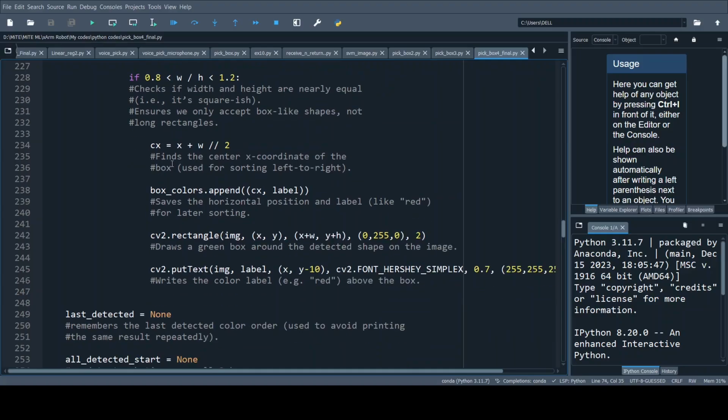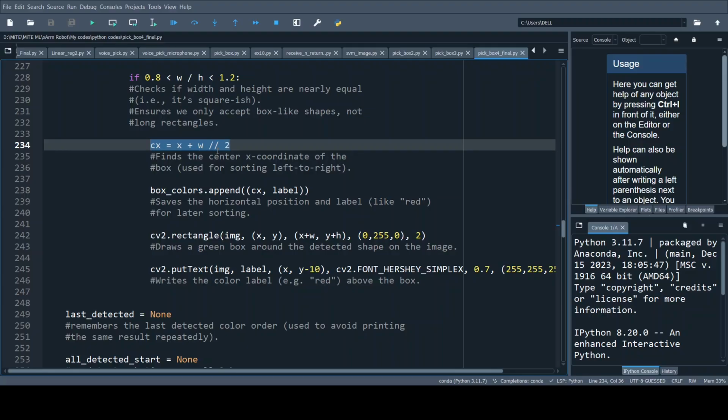Then cx is equal to x plus w divided by 2 finds the center x coordinate of the box. Here this double slash means that the division will be rounded down.